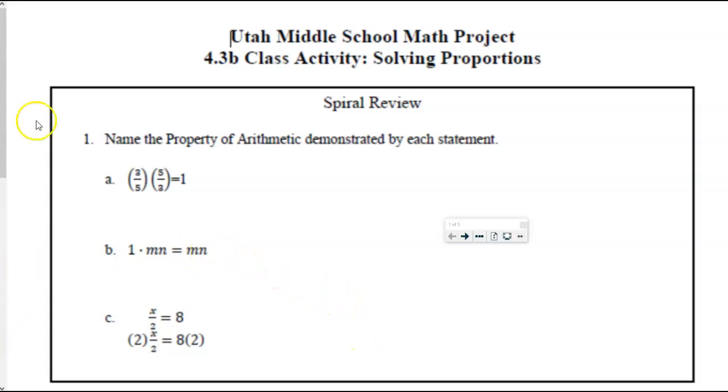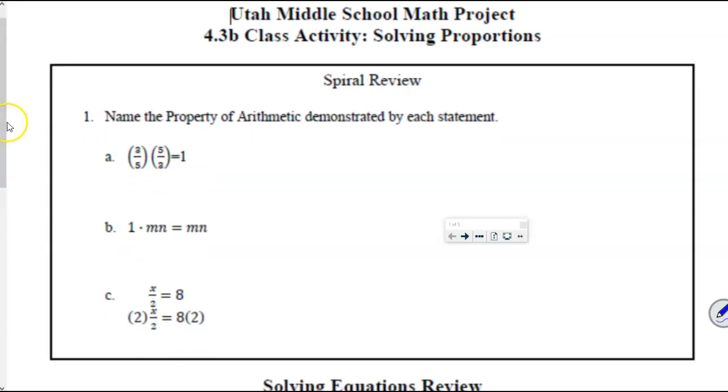Ready, set, go. Part A. What is the name of this property? What is the name that we see here? You want to give it a try, Carter? It is not commutative. Good guess. Commutative does mean that we're rearranging the order of things, but we're not necessarily rearranging the order when we're flipping it like this. Any other thoughts? Any other guesses? Sophie? You are really close. Yes. This is called the multiplicative inverse.